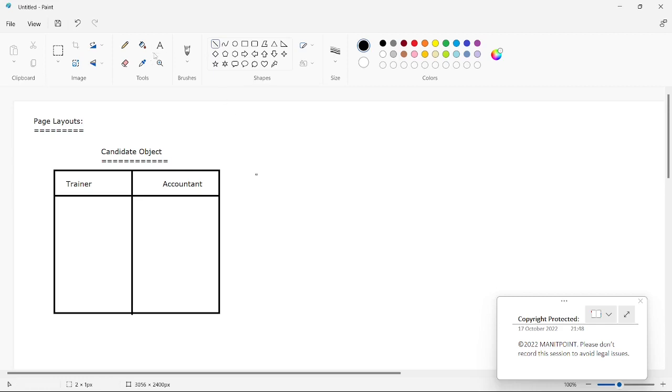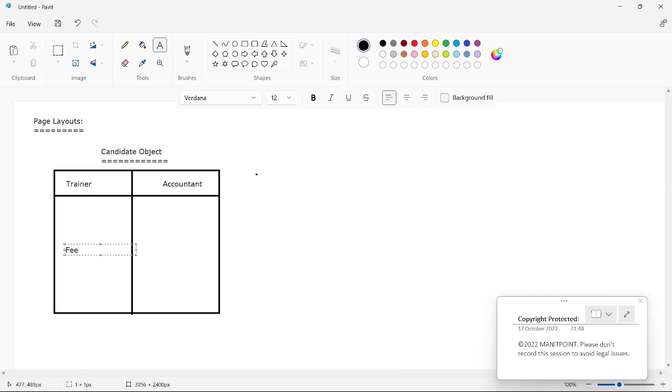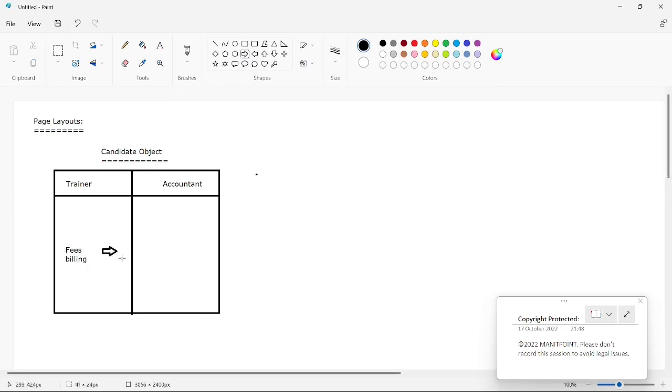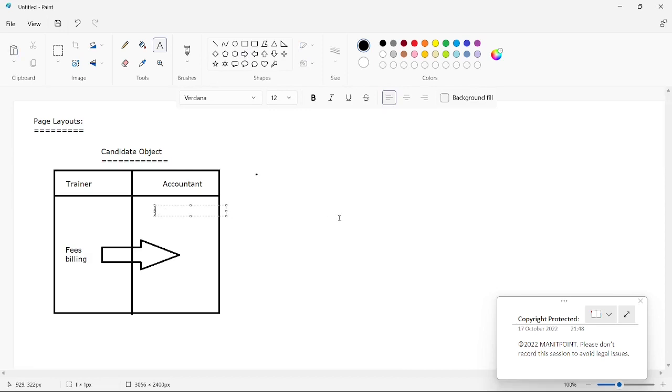But if you take the trainer, okay, the trainer really doesn't need the fees info or any billing info, right? This information is only needed by the accountant. So we really don't need to show this information to the trainer. Okay. Similarly, if you take candidate's course, or you can take candidate's mobile or candidate's email.